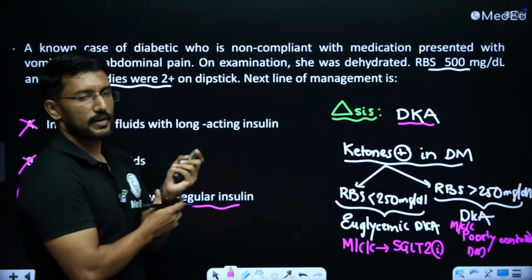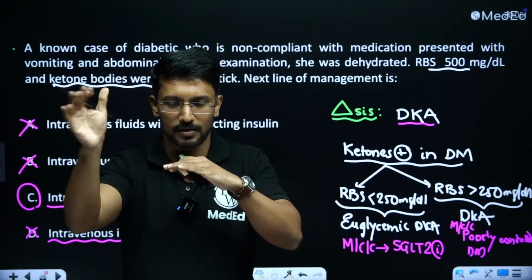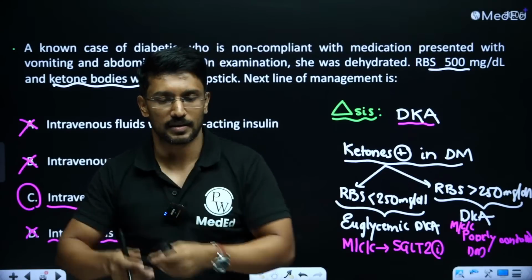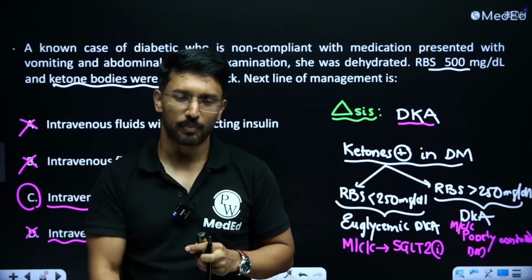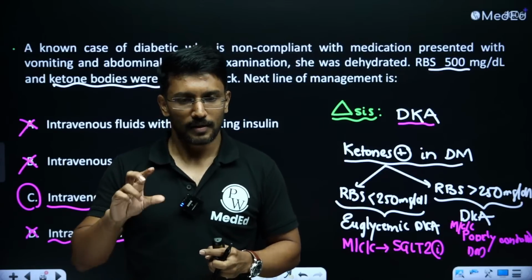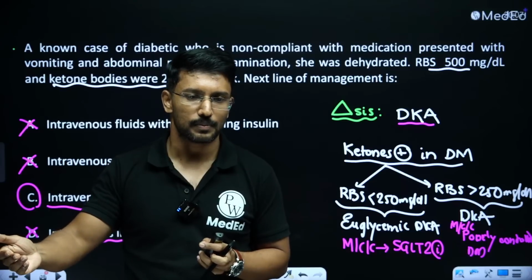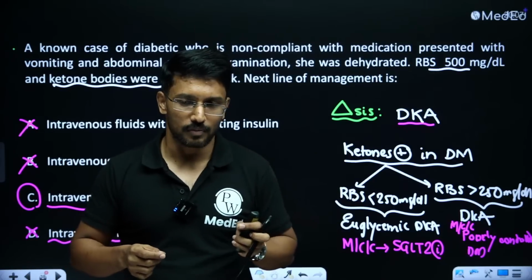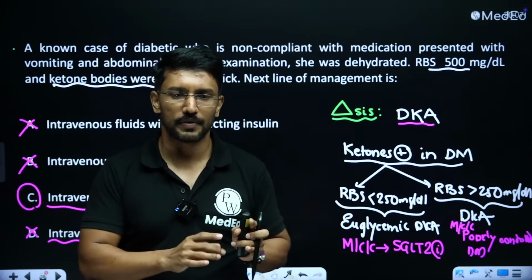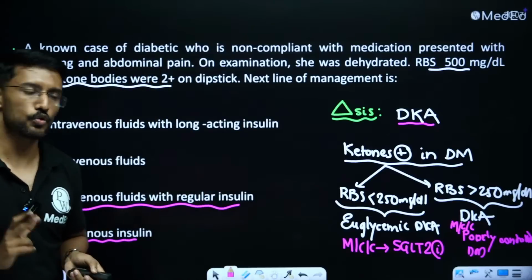There was a question in INI asking you to choose between insulin and fluid. There were separate options like IV fluid bolus, insulin bolus, insulin infusion. What should be the next immediate step? When you recognize someone as DKA, the first step is always fluids, because when you lose 5-6 liters of fluid in your body, you will get into hypotension, shock, and you may die within the next half an hour or 1 hour. This 400 or 500 of sugar may not kill you in the next half an hour or even 2 or 3 hours directly, but that fluid deficit can kill you within the next 15 or 30 minutes. So fluids are the priority over insulin if you have to choose. Okay, good.